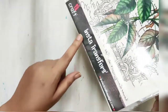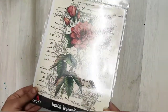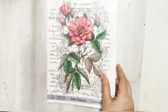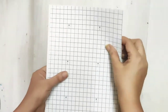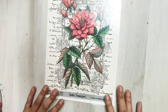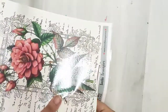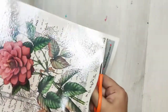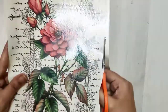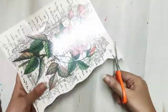Now let me tell you about the next step — it is called an insta transfer sheet made by icraft. This is what we are going to transfer onto our painted canvas. There are many designs available and the steps are nicely explained. There is a grid drawn on the back with arrows to show which is the upward side. What we are going to do is cut along the edges so as to know which part is to be transferred. This step is optional, but I like to do it because it merges with the base very nicely and doesn't give a very sharp, edgy look.